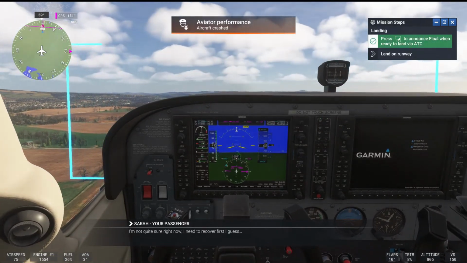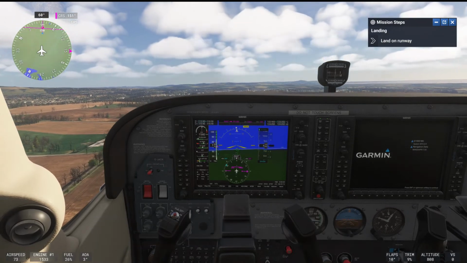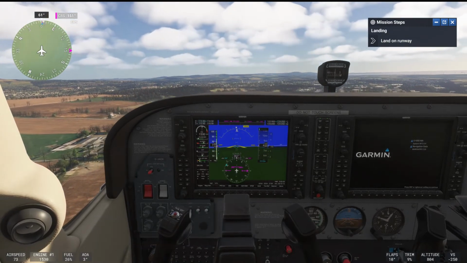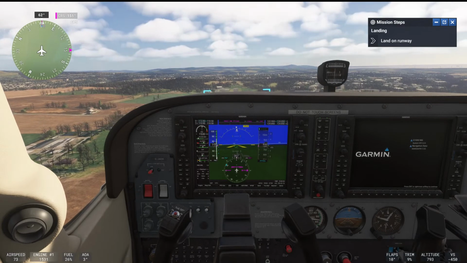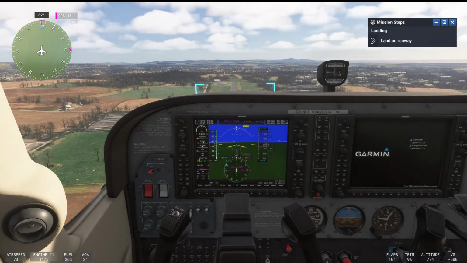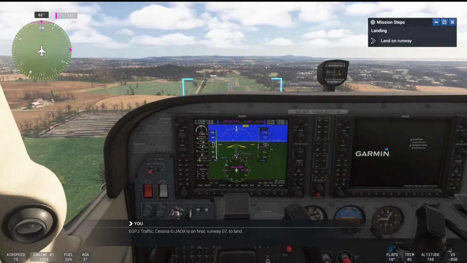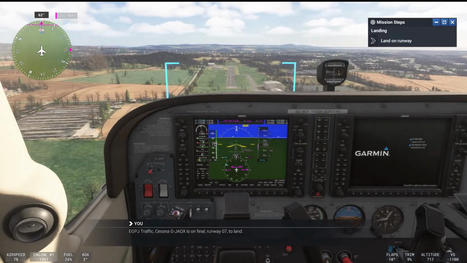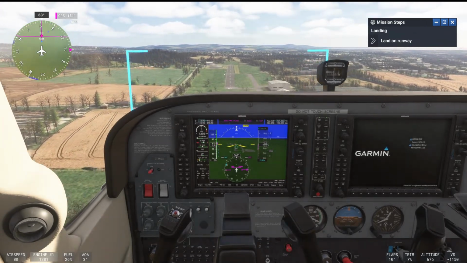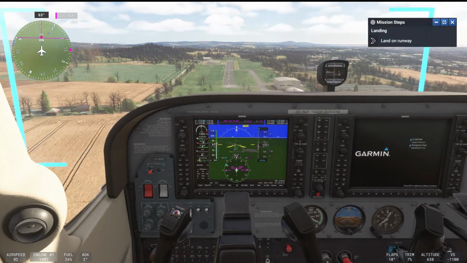Don't sink, don't sink. Echo Golf Papa, Juliet traffic Cessna Golf. Juliet Alpha Oscar X-Ray is on final runway 07 to land.